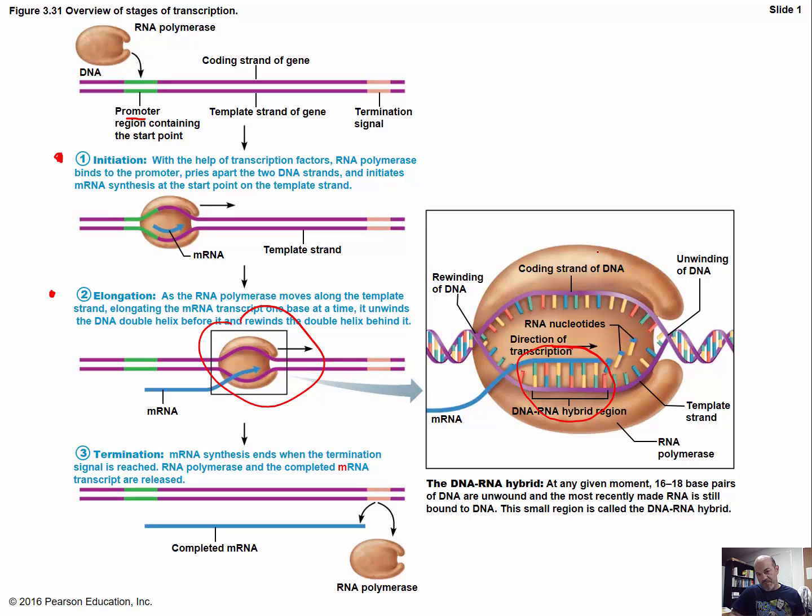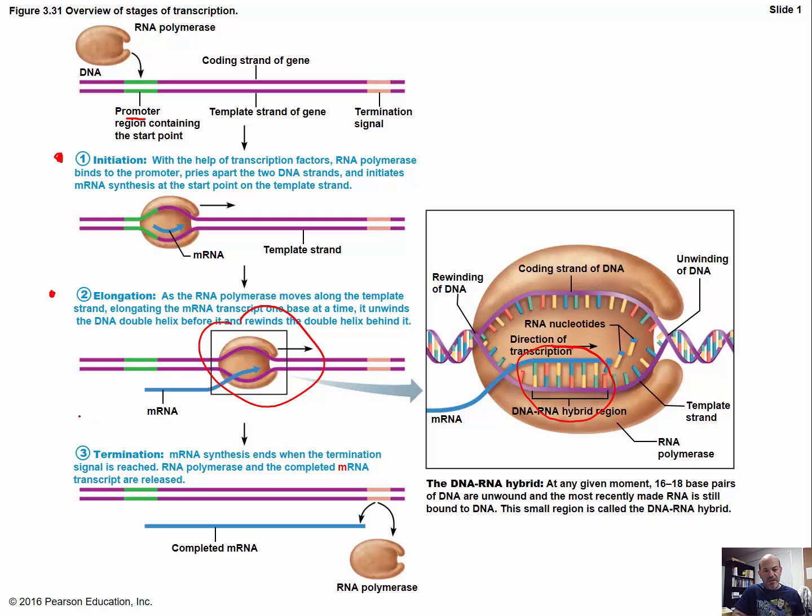So as the RNA polymerase is reading the template strand, it's putting in the new nucleotides, the RNA nucleotides, one at a time, and it's doing it according to those base pairing rules. So on the DNA, if you have an A, then you need to be putting a U there because we can't have a T. If you have a C, then this would be a G coming in, and so on according to the pairing rules.